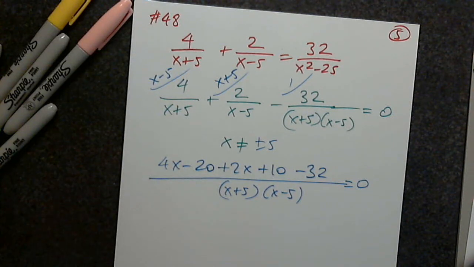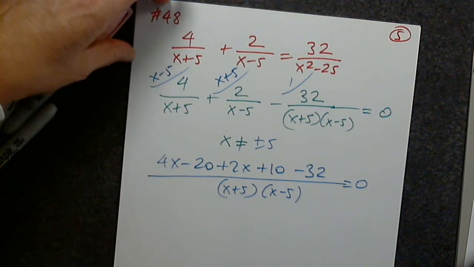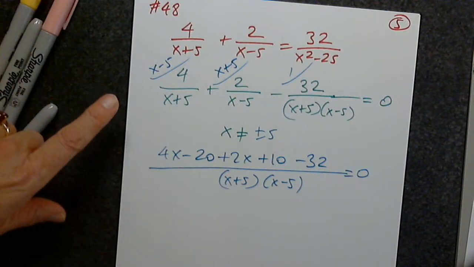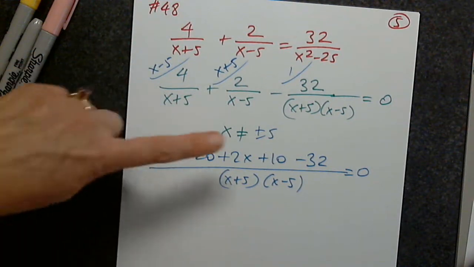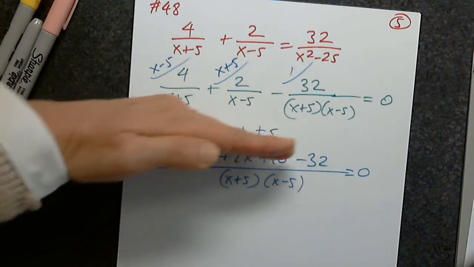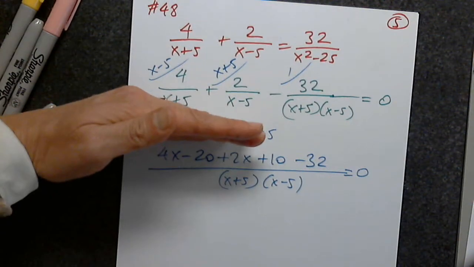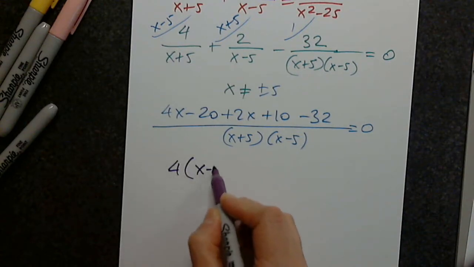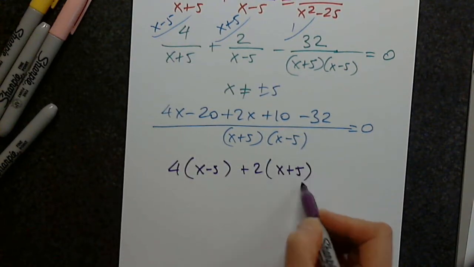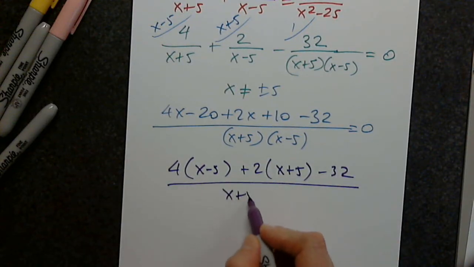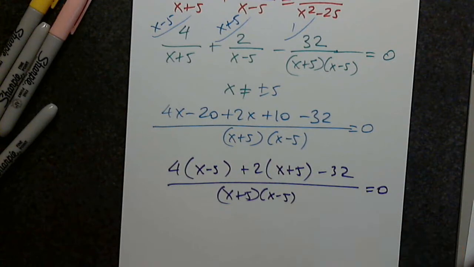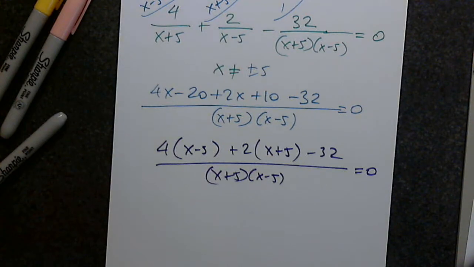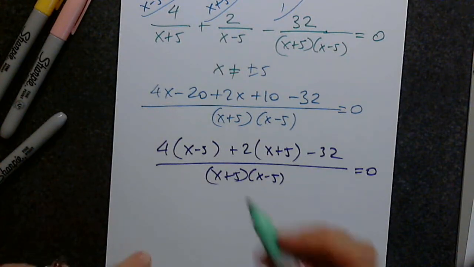Now, let me say one thing. I accept other methods, of course, but let me just show you why I did it this long way, because this is very important what I'm going to show now. Here's why I don't write the intermediate step. There is an intermediate step. You can write it if you want, but I'm going to show you why I don't. It's up to you. You decide. I do not write this. It's not wrong. Here's why I refuse to write this. Because some of you may be tempted to do this.